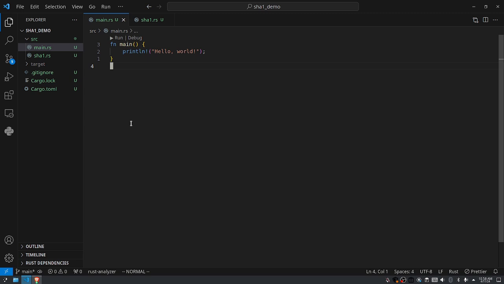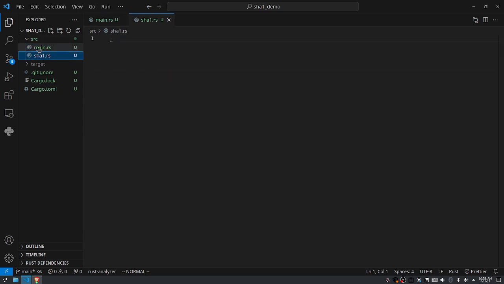Okay? All right, so let's go back and actually start some coding here. I've made a project which has 2 files in it. I've got my main file, which is the default, just comes out as print hello world. And I've got this here. With these two files, most everything's going to be done in the SHA-1.rs. All right, so let's get started. First thing I want to do is I am going to go ahead and pull some stuff.